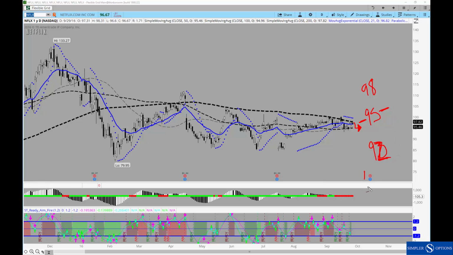You don't want to do that on the earnings series because you don't want to be on the wrong side of implied volatility with that short 95 put. So I hope that's helpful. Gives you a couple of ways to think about positioning yourself as we head into the next couple of weeks.